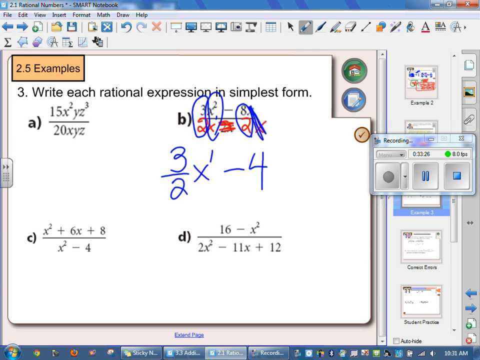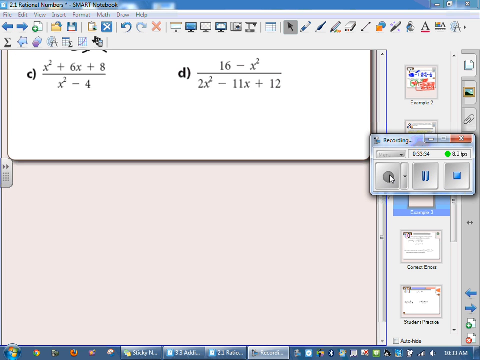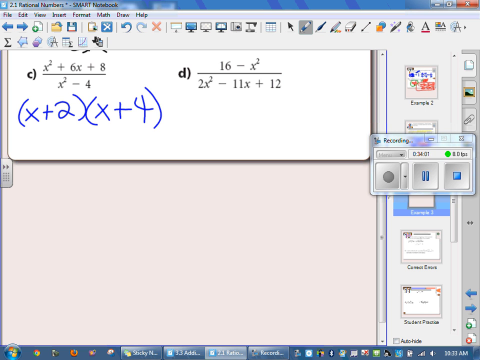Nothing in C is factored. The first thing you have to do is factor absolutely everything. Just like I showed you in B above, we could have factored the top out. So we're going to do the exact same thing here. We need to factor that top. On the top I'm going to have x plus 2 and x plus 4. How come? Well, when you do the diamond on the 8 and the 6, what multiplies to 8 and adds to 6? The only factors of 8 are 1 times 8 and 2 times 4. The 2 and the 4 add to 6. So those are the wings of your diamond. That's what goes in brackets.